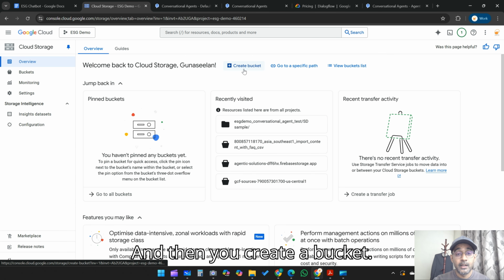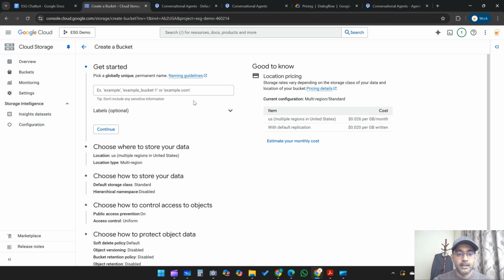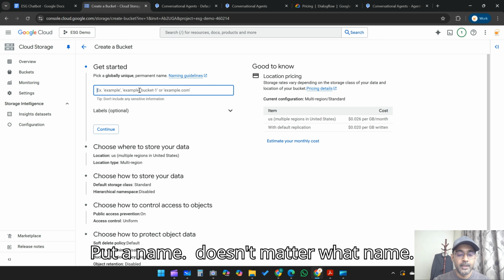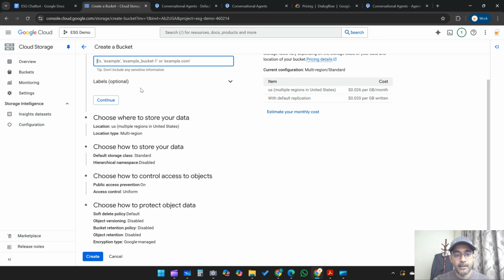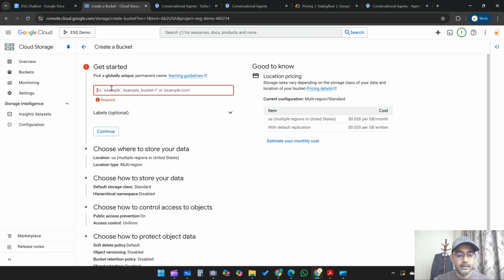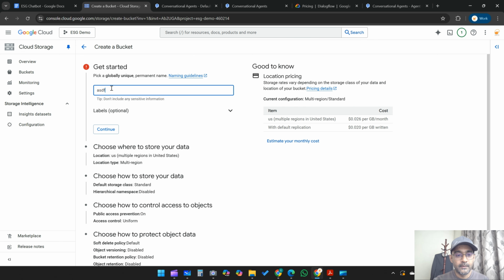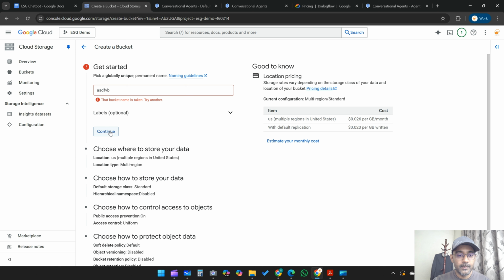And then you create a bucket. Put a name. Okay, it doesn't matter what name. Let's just say this example. I'm just going to do some random name.